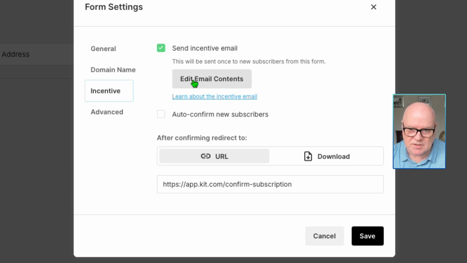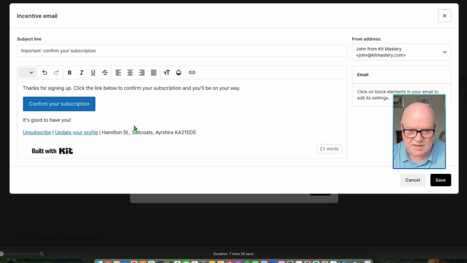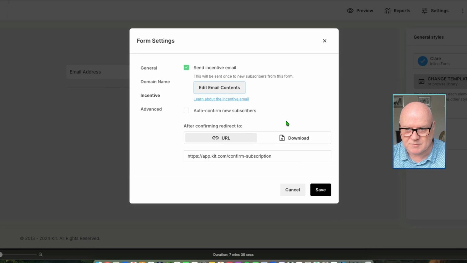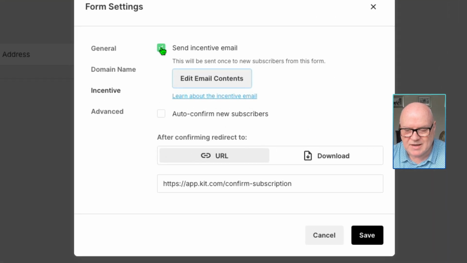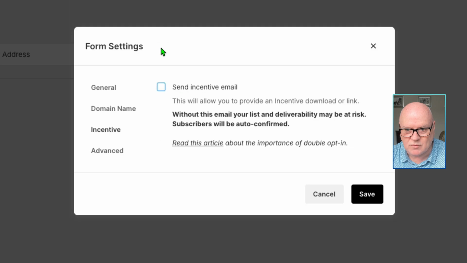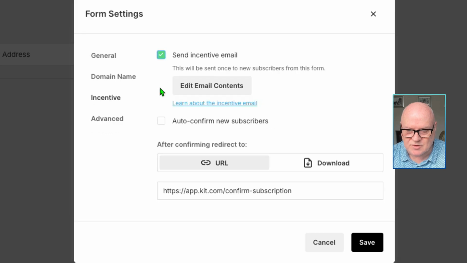Okay, so the incentive email, if you're not familiar with that, is essentially the email that goes to the subscriber after they've submitted their details, just to say, please confirm that was you that asked to join the list, and they need to hit this confirm button, and they then become a confirmed subscriber. If I deselect that box to say don't send an incentive email, then by default I'm now switching to a single opt-in policy. Okay, so I'm going to reselect that again.